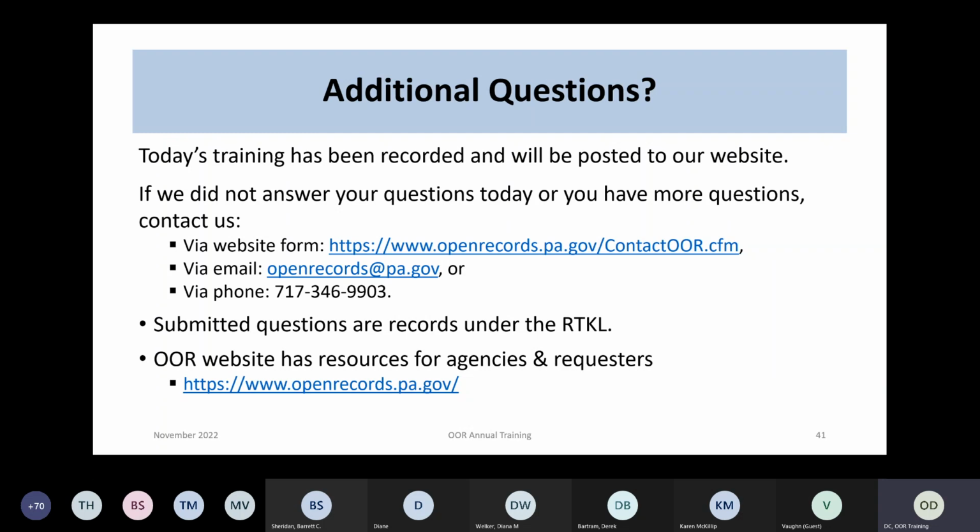Will you be reviewing some of the Right to Know Law cases from 2022? I believe past trainings included a case review. We're not doing that in this PowerPoint presentation. However, if you have any desire to review recently issued case law regarding the Right to Know Law, we do keep a running list of case law on our website called the Case Law Index. You might want to consult that just for a review. No, I think it's safe to say it's been relatively quiet as far as any groundbreaking decisions. There's been a lot of clarifications on some issues, but it's highly technical. Is that a correct assessment, you think? Yeah.